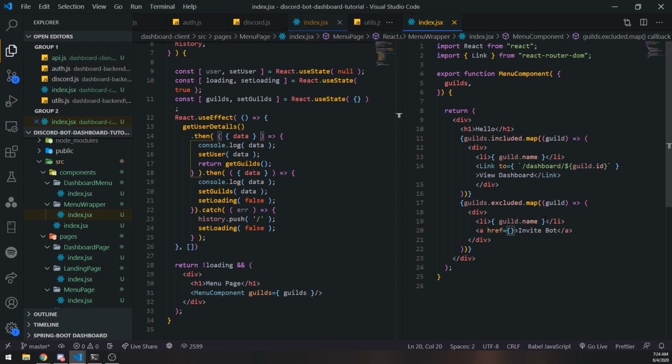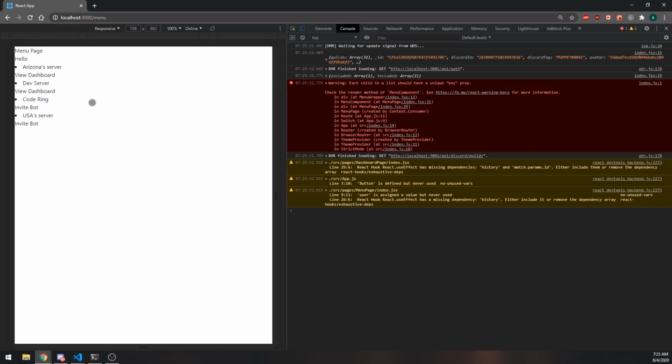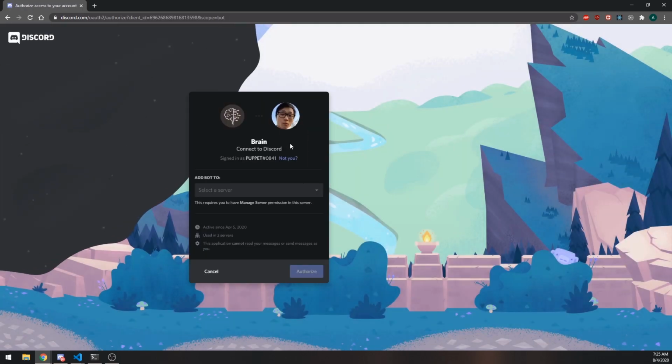But what you want to do is you want to get the invite link. So that's going to be something like discord.com. I'm not sure what the link is. Oh, I got it right over here. So I'm going to hard code this, but obviously you wouldn't want to hard code it, but I'll leave you guys to fix it up. Okay, but let's refresh. So let's go back to here. And if I click invite bot, let me close this out. If I click invite bot, it takes me here.